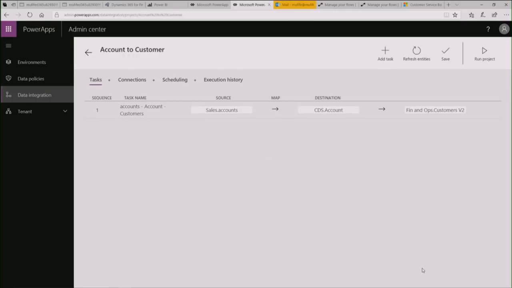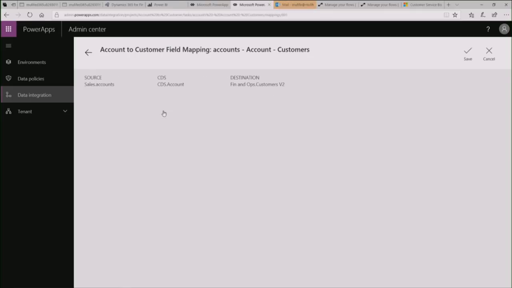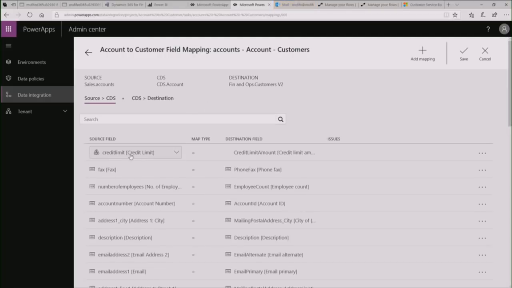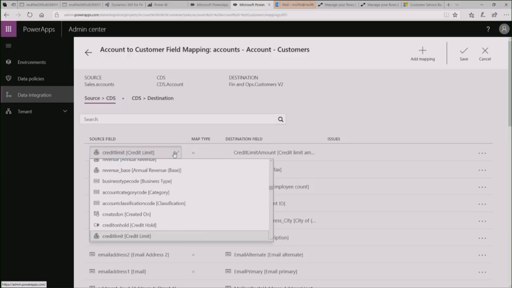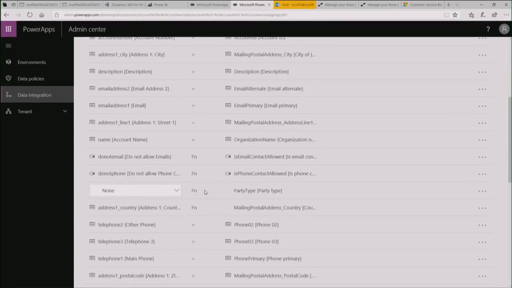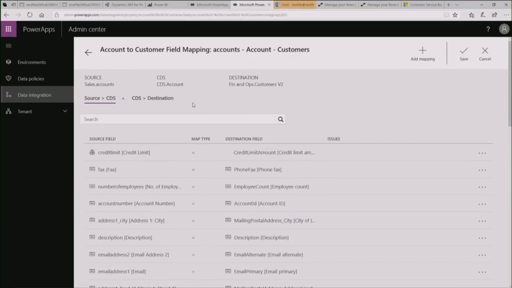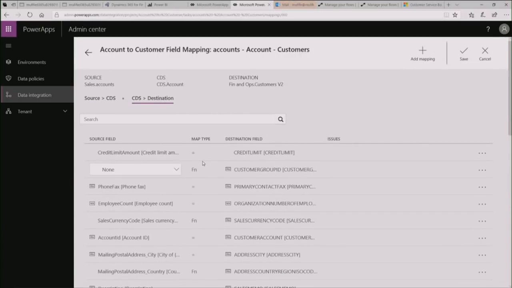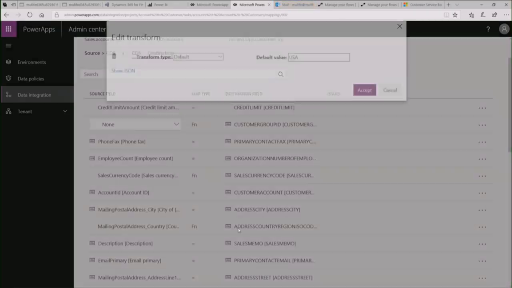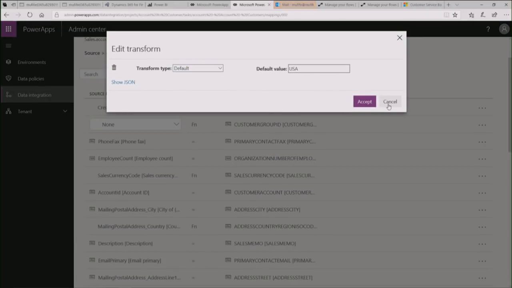Now I've got an integration service that will move the information from CRM over to operations, and all of the mappings are included inside of that project. So I've got these two stages: I move the information to the common data service and then down to operations. Here are all of my CRM fields and then the common data service fields. Some of these have JSON functions that can transform the information. Over here I also have all the transformation over to operations, and some of these have functions as well that we can manage.